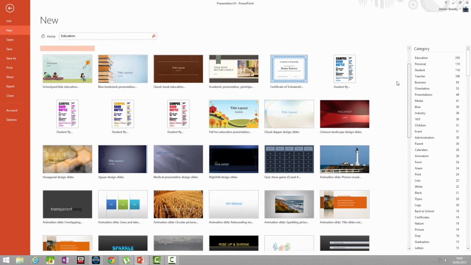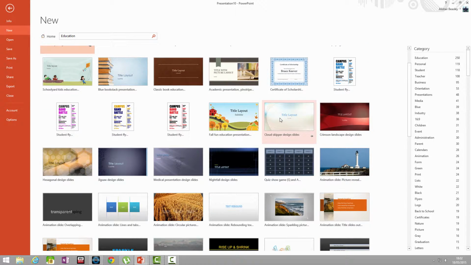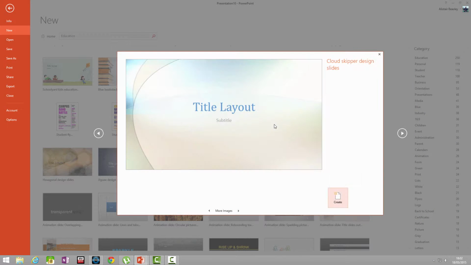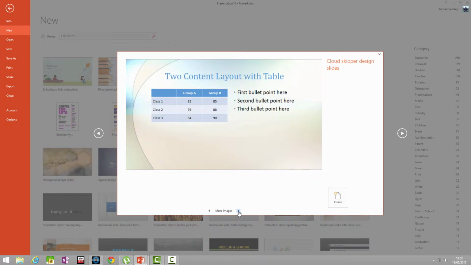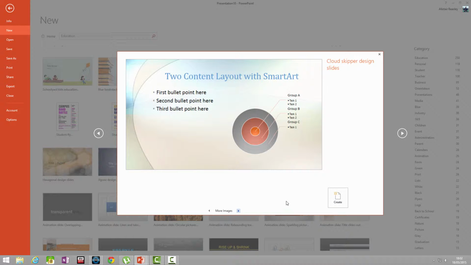You can see the content that I'm trying to show to people. So I'm just going to select the one I have done previously, which is this one, because there's not a lot going on in the background. You can see the text clearly. Should work pretty well on a projector. So all you do is click on it. That will open up the template, and you can see what the other slide layouts will look like within that template. And I'm happy with that. I'm just going to click on the Create button.